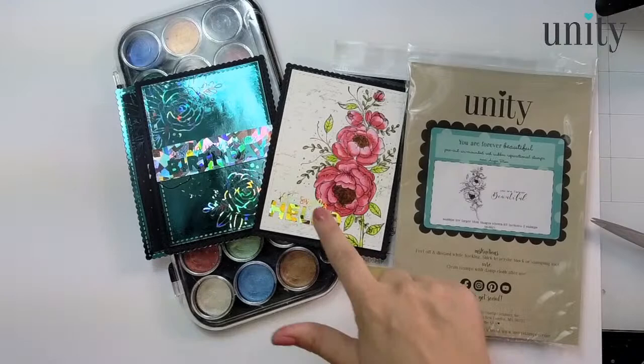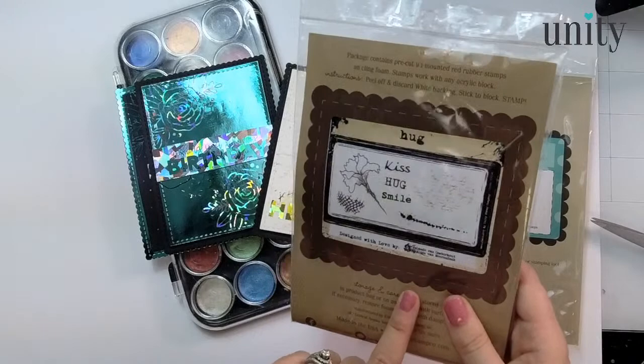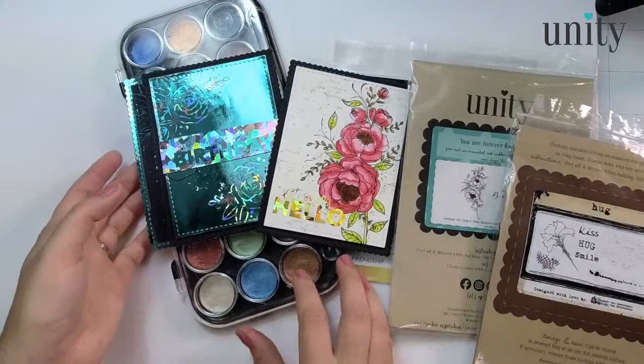And then this fun kind of text stamp is another one of my favorites, and it is from the set Hug, and this is by Jolande. And I love this. It kind of has some mixed media style elements if you're into that. If you aren't so much into mixed media, I have seen some really great clean and simple cards using this set as well. So you can use it to whatever matches your personal crafty style.